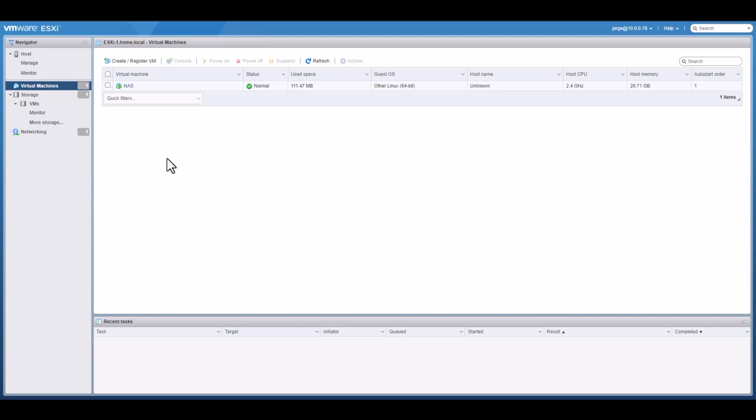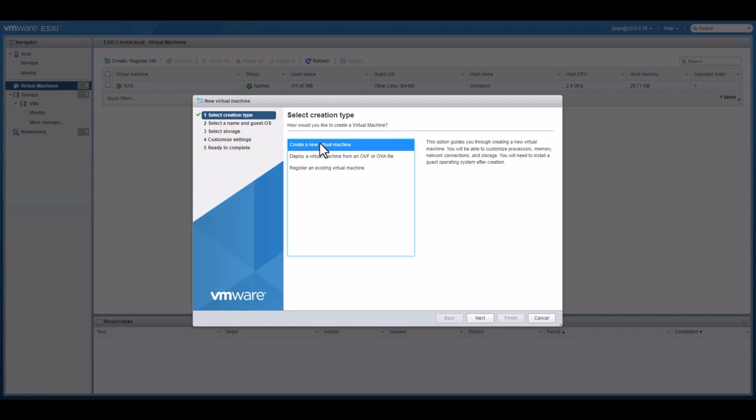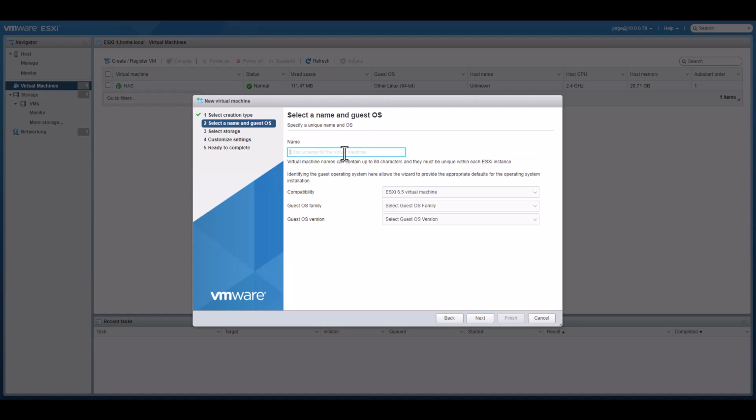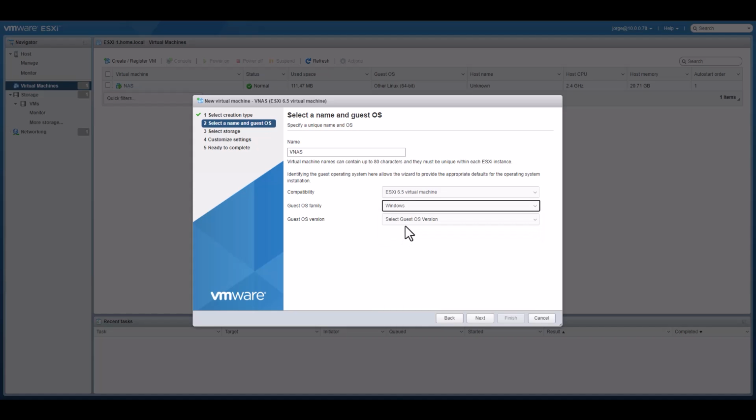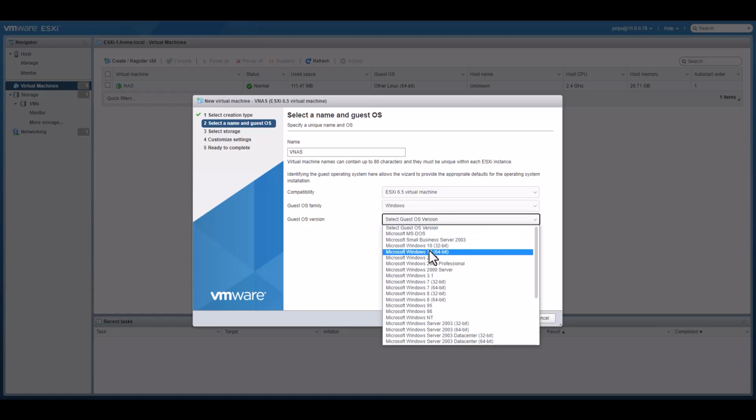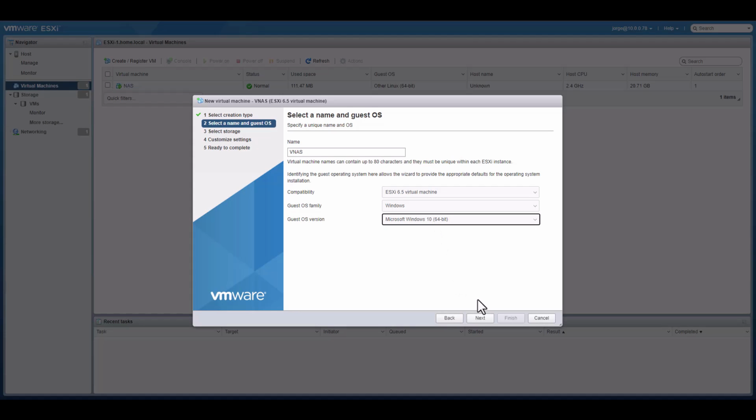To create the virtual machine, the first thing we're going to do is go into the virtual machine section on the left side, and then click on the top where it says create or register a new VM. We select create new virtual machine, and we name it whatever we want. In this case, I'm going to name it VNAS. Additionally, we're going to make sure that we start by selecting Windows instead of Linux as the operating system. I'll explain that in a bit, but it's mainly because if you start directly with Linux, it won't add a SATA controller, and we actually need a SATA controller in the machine.